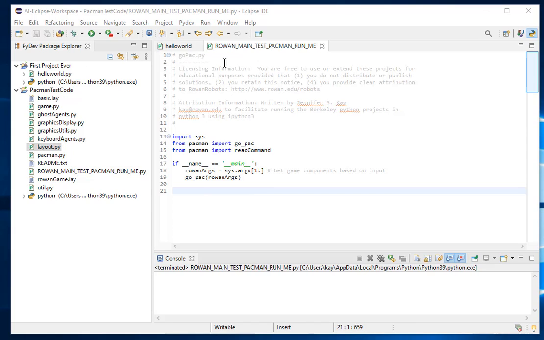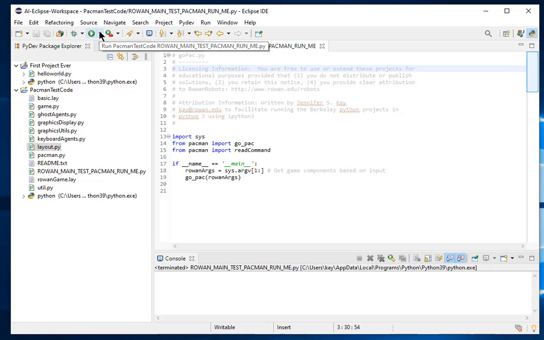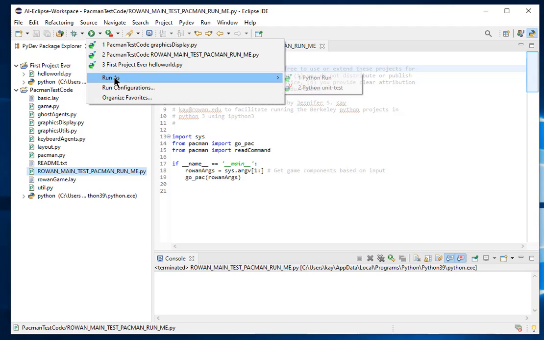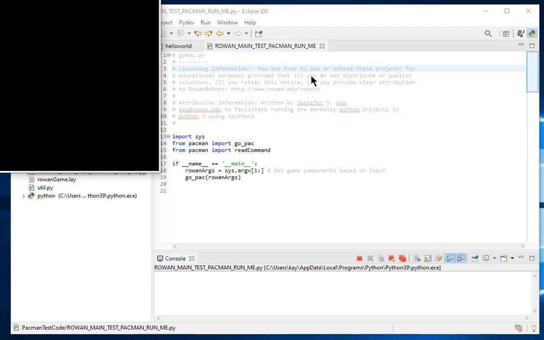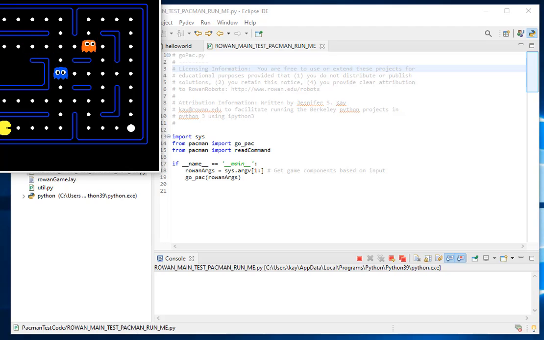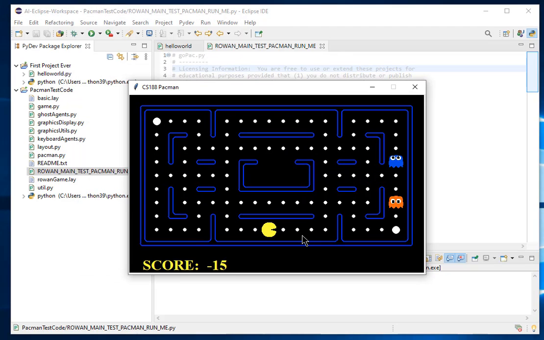Anyway, if you wanted to run just the main Pac-Man run me thing, you could click on the run button, or you could say run as Python run. And bing, bang, boom, it runs, and we get our nice Pac-Man game.